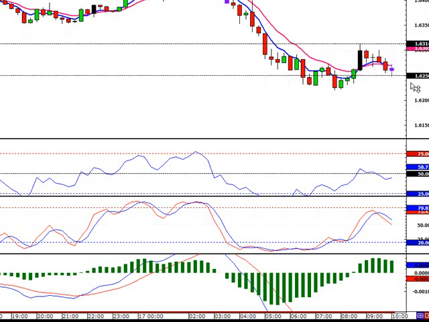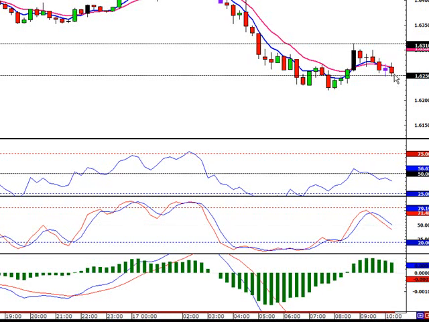Now 62.50 is 14 pips away. If you factor in the spread, you're looking at probably only about a 10 pip profit there. So very small trade, but it's still decent enough to just take. But let's move the chart forward, and you can see that our target was hit right here on the next candle. Doesn't make a clean break, so you just want to go ahead and close it out as close as you can to 62.50.